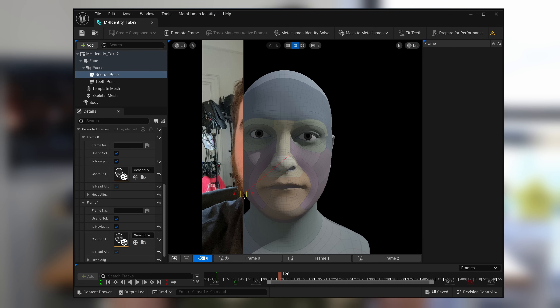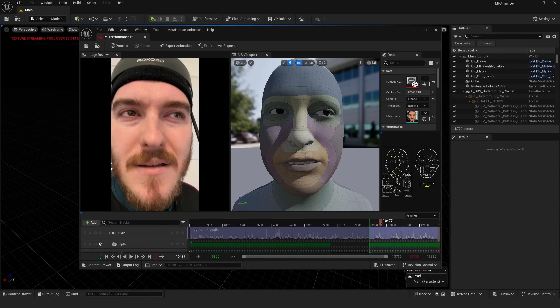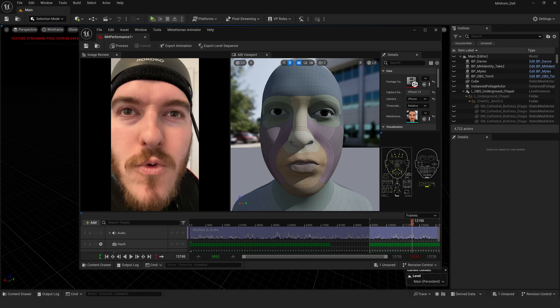Now we get to move into facial animation. I used the Live Link Face app to record my performance and it gave me both a video file and a depth pass of information, all of which Unreal is going to read and process. By feeding it the reference information and making small adjustments to where the different lines are on your face, it will actually solve a 3D version of you as a MetaHuman using that whole skeleton system. Now this process does not work well with facial hair — it even tells you it's not really designed to do that. It doesn't know how to read your facial features, and honestly, after it humbled me, I was really glad I'm using a different MetaHuman for the actual performance.